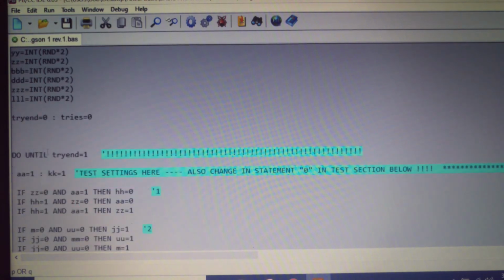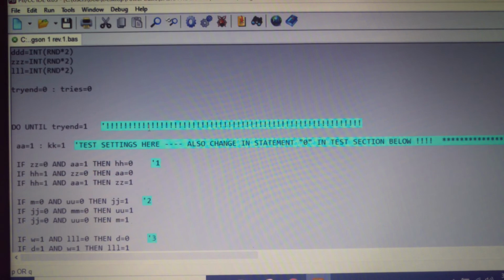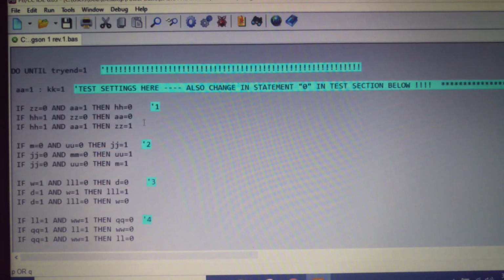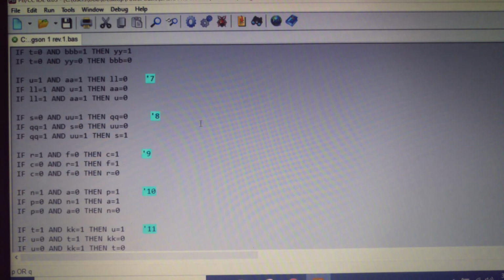Here we start a loop for iterations. Note that I've set AA equal 1, KK equal 1. I found that trying various combinations of the 3 retinends, this combination would produce a value of LL equals 0 for all good runs, as you will see. Going on down, here are the problem statements.